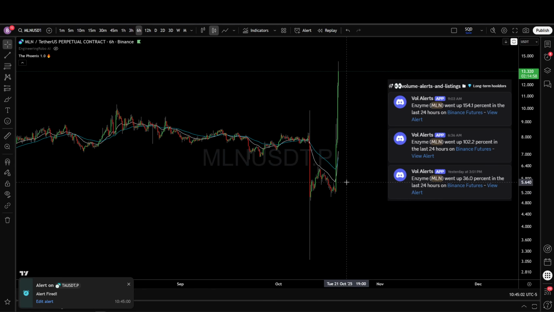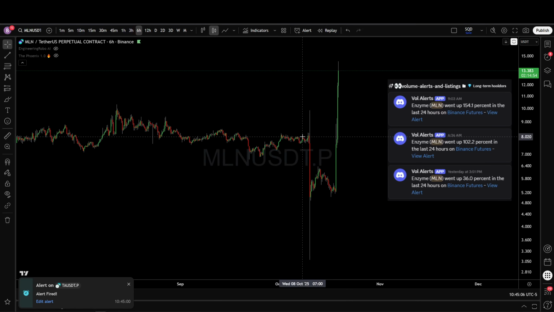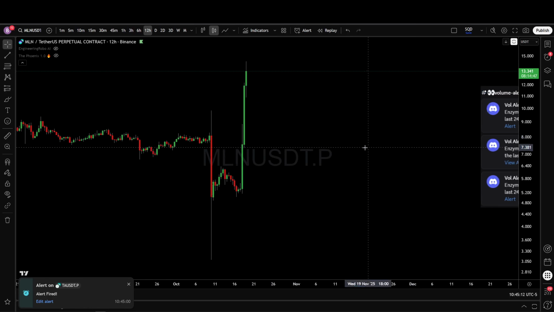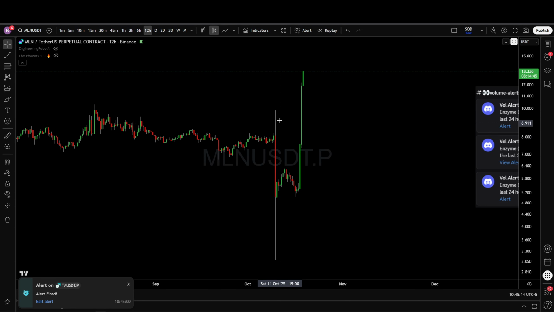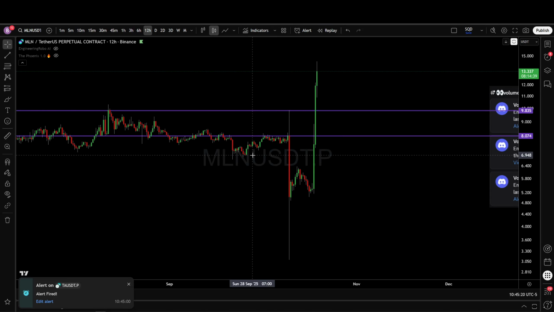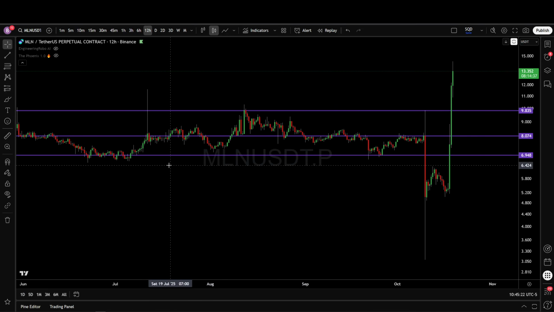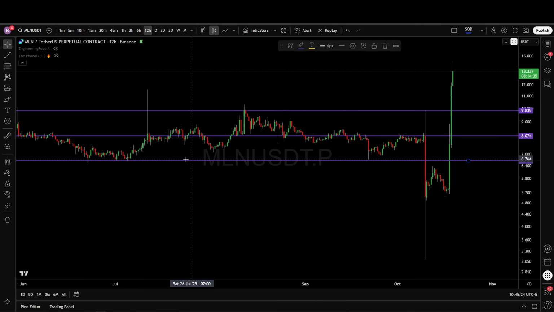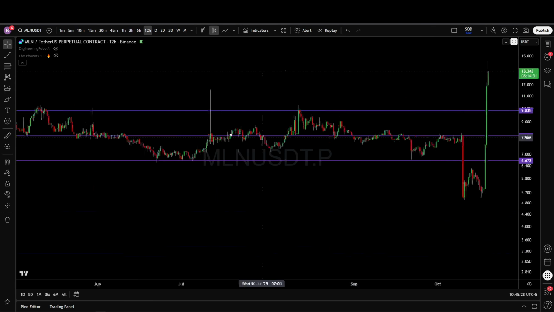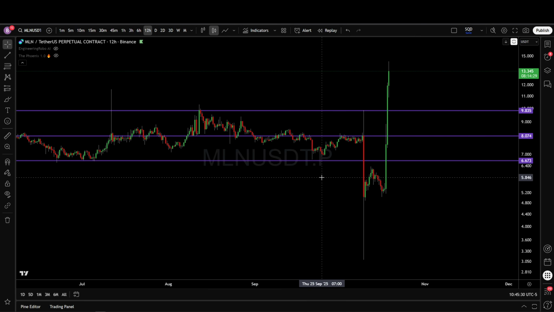So this is MLN, and I'm just going to take off the indicator for a second and show you. Maybe I need to go up to a little higher time frame. So you can mark the candle body or the wick, either one. I'm just marking some local tops and local bottoms. I could pull this one down. Look left further and see where else there might be some support.